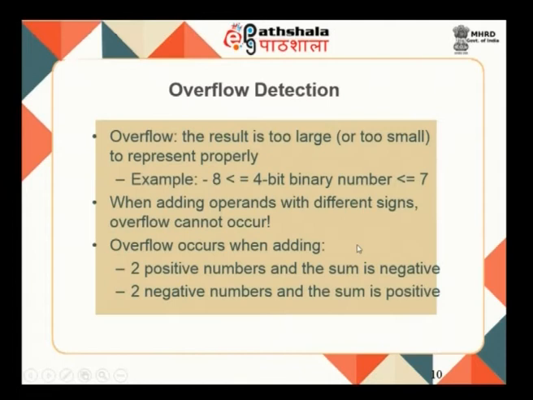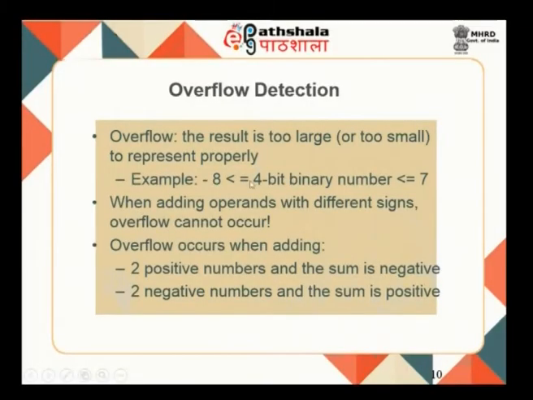Now, in this circuit you also have to look at overflow detection. What is overflow? Overflow is normally when the data is too large or too small to represent using the number of bits that you have used. Say for example, if you are looking at a 4-bit number for representation and assume that you have 2's complement representation, then if your number is greater than 7 or it is less than -8, it cannot be represented. So, +7 to -8 is the range of numbers that you can represent using a 4-bit binary representation. If it goes beyond this, you say that an overflow has occurred.